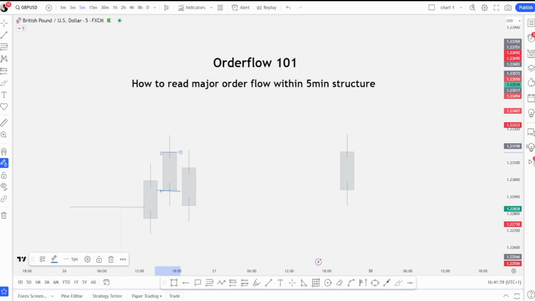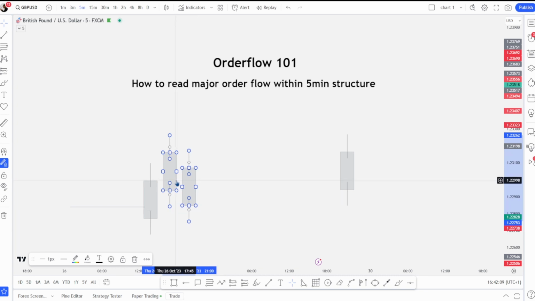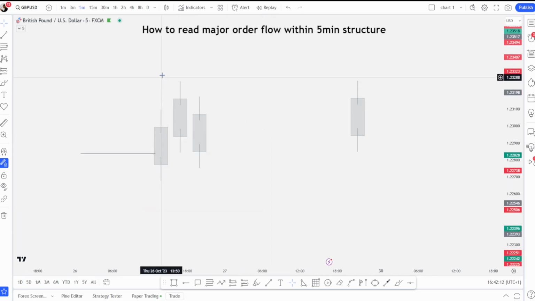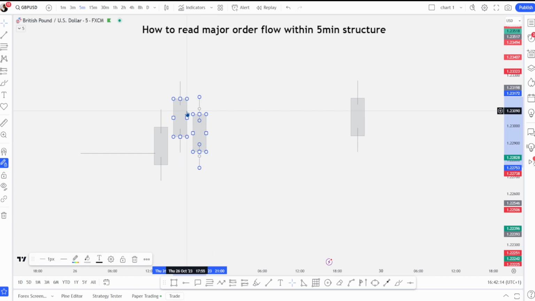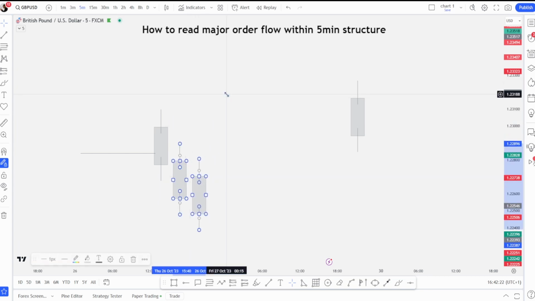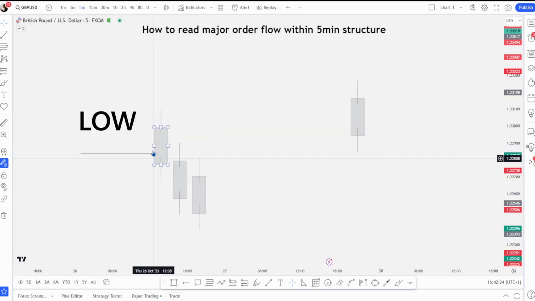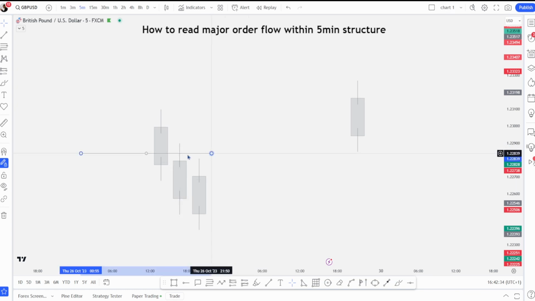Okay, and the same goes for the downside. If we were looking for a break of structure to the downside, we would need to see something that looks a little like this. Okay, so let me just move here. So we're focusing on this being the high still. Oh, this is a pain in the butt. We're focusing on this being a high still. This high was taken out to the downside because we closed, in this case more than one, but we closed fully outside of here, right? So we know that's a break of structure.